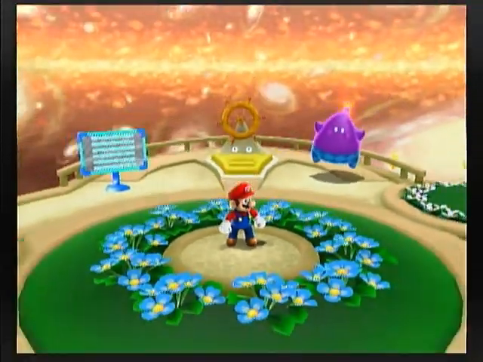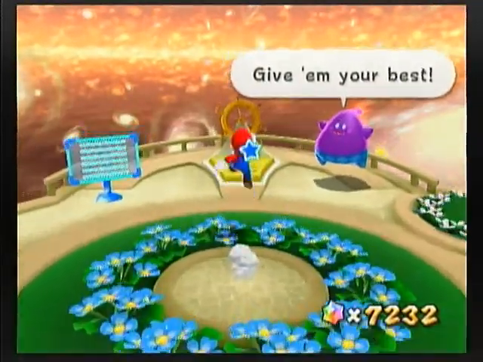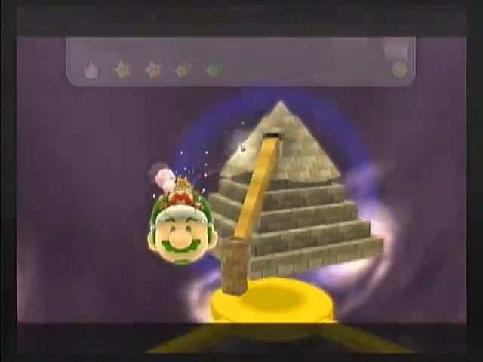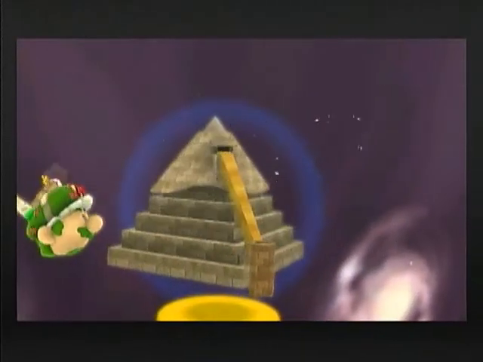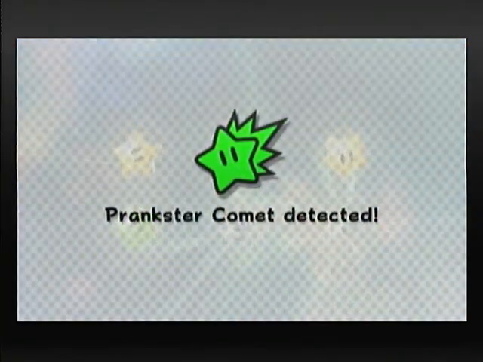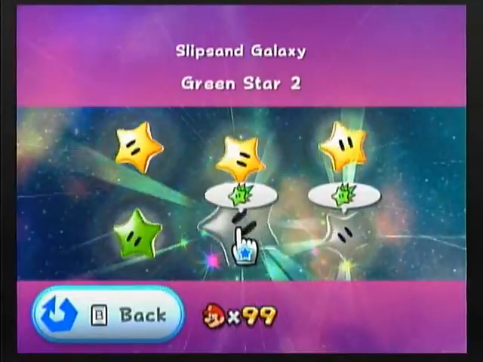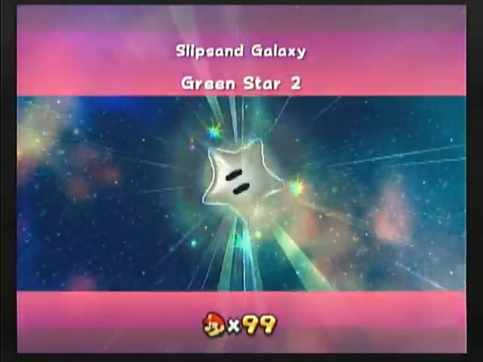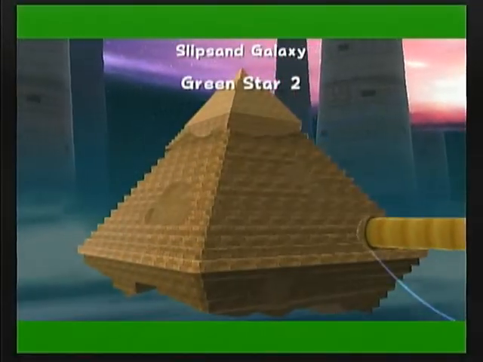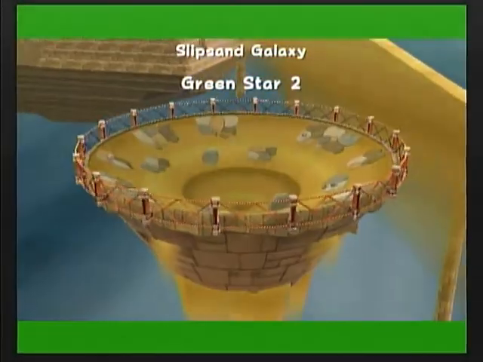Anywho, that was Green Star number 1 in Slipsand. I almost tried to point my cursor above Mario to pull on a pole star like the ones in Galaxy 1, but I'm not playing Galaxy 1, I'm playing Galaxy 2, and I haven't played Galaxy 1 in a long time. Probably since one of the first LPs I did of it, because that was a long time ago, back when I was in middle school. But those videos are long gone, you never see those again.